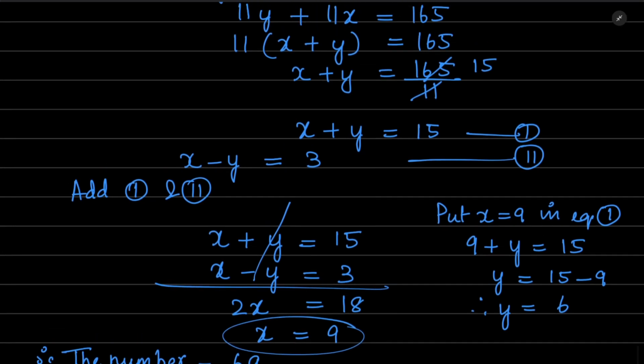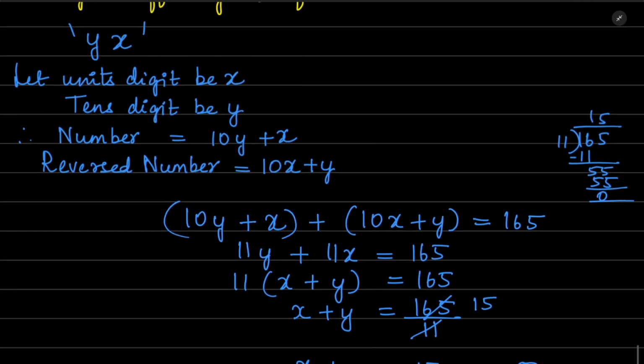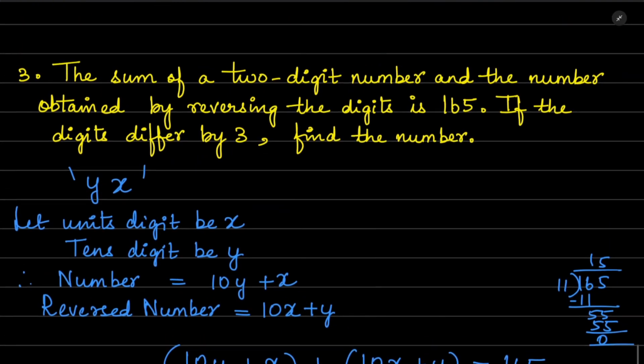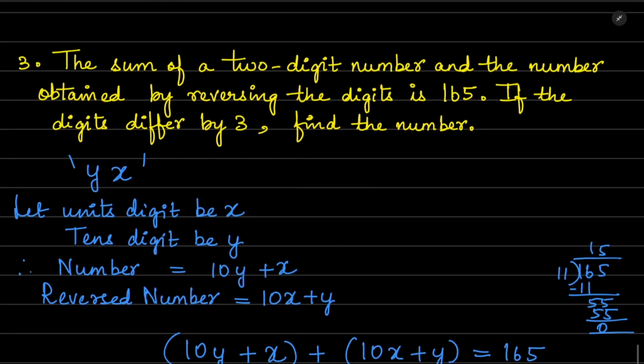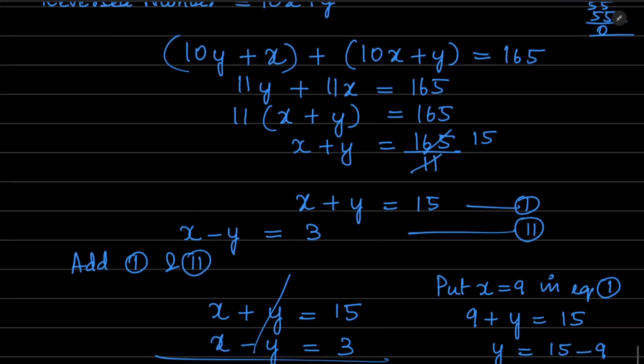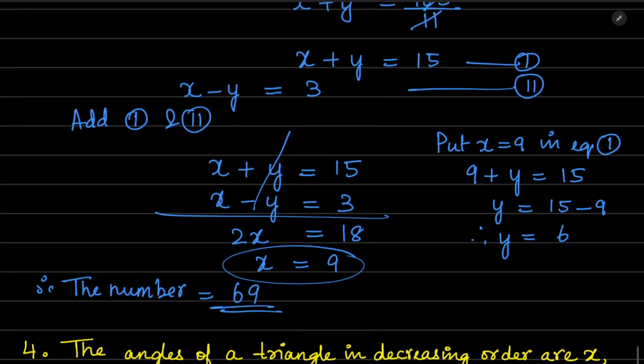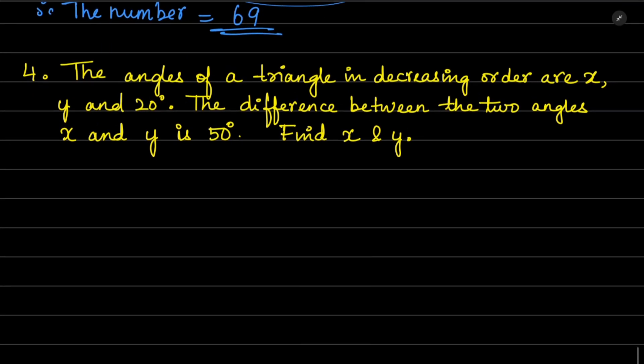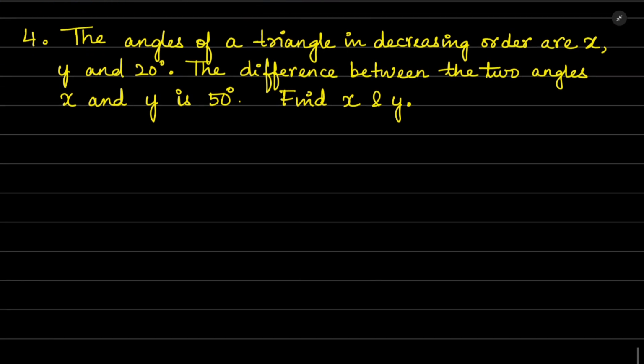So this is how you have to do it. Is it clear to all of you? So this is how you have to do whenever you have sums related to two-digit number. Please solve. And the last question, I will just tell you how to do it and you have to do it and comment if you were able to solve it and what was the answer that you got. Right? Yes, so this is the last question of today's practice.